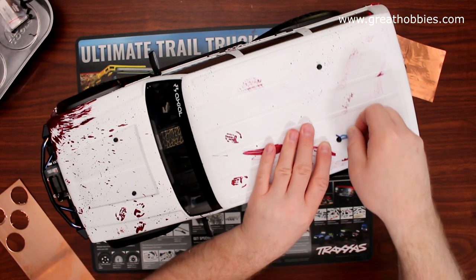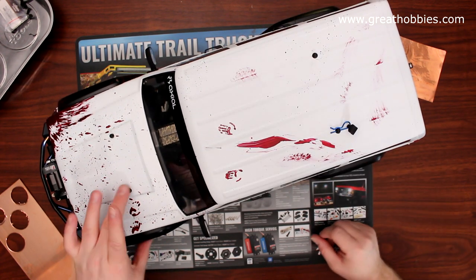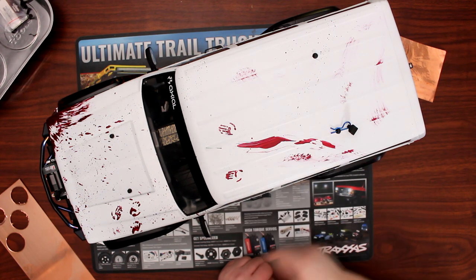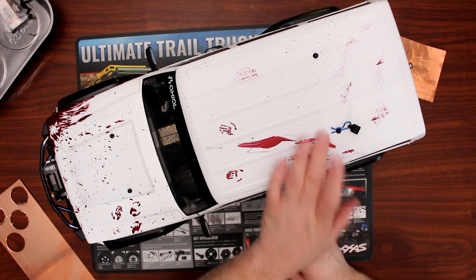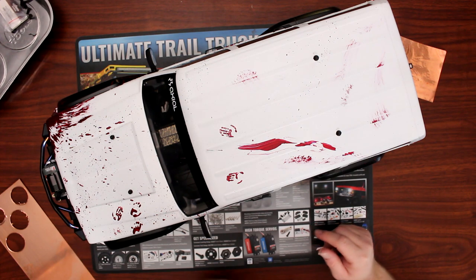Now you can see, there we go. That way it doesn't move. If I put it in the front, I'll have some wiggle. And if I'm running on the trails, things like that, my lights are going to be blinking. I don't want that. Doing it this way gives me the chance of not having any play in the back. That's one of the reasons I wanted to do it that way.